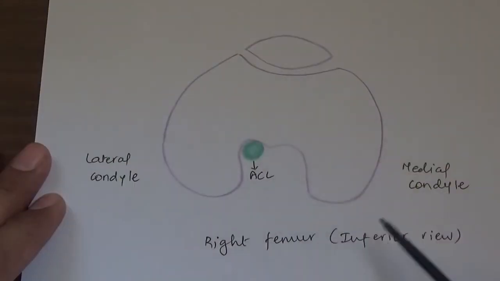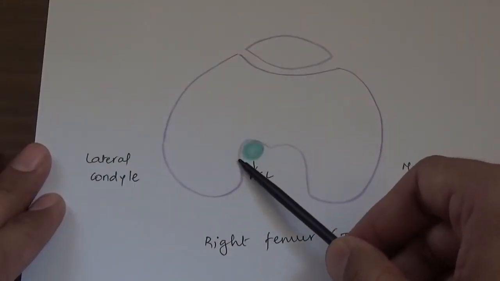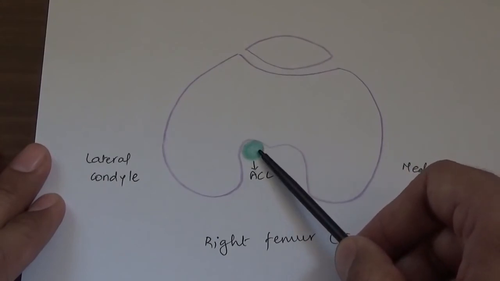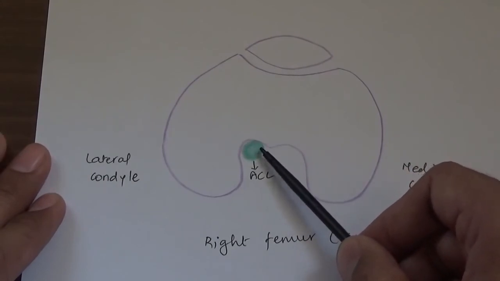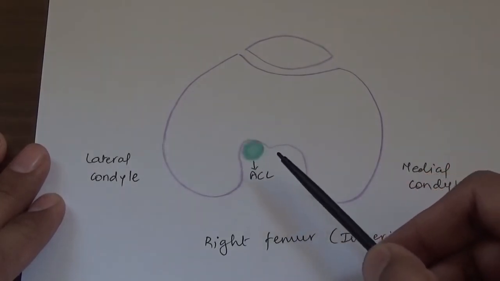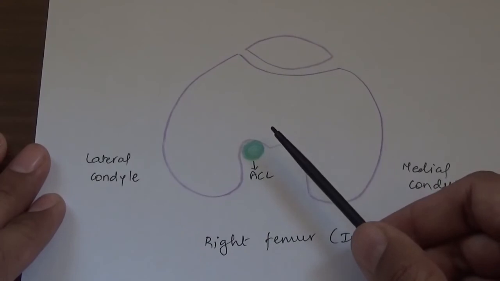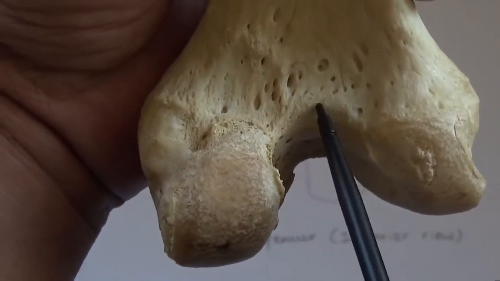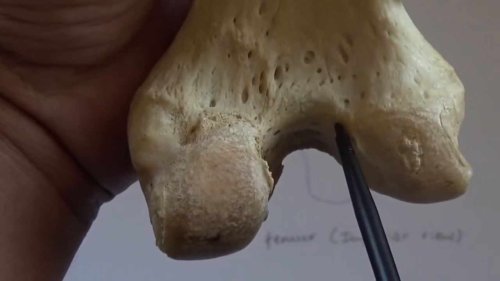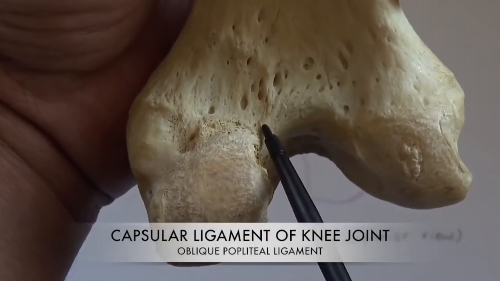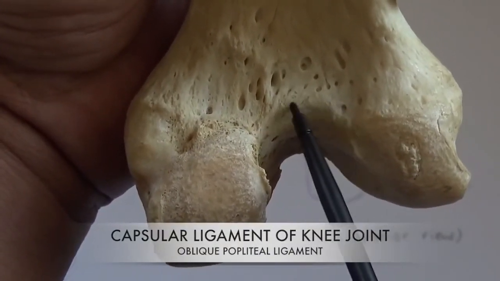Now when you see both the condyles from below, along its lateral wall, the intercondylar notch shows a subsidiary notch, you can see over here, that lodges the anterior cruciate ligament during erect posture or during extended knee. Now this is a characteristic feature of mankind due to the adoption of upright posture. Now the posteriormost part of the floor of the intercondylar notch is termed as the intercondylar line, which provides attachment to the capsular ligament of knee joint and the oblique popliteal ligament.